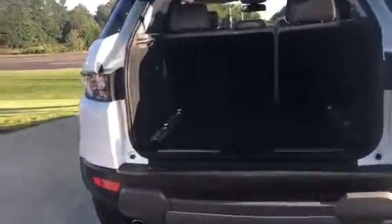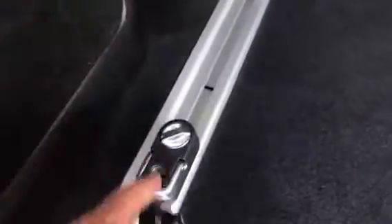You also have these sliding rail systems — if you want to tie something down in the back and not have it slide around, you can adjust these. There are dual speakers right here. Going to the back seat, very plush leather seating, beautiful — looks like no one's ever sat back here. This comes out and gives you dual cup holders. Very beautiful-looking panoramic roof — you can see the sky there.